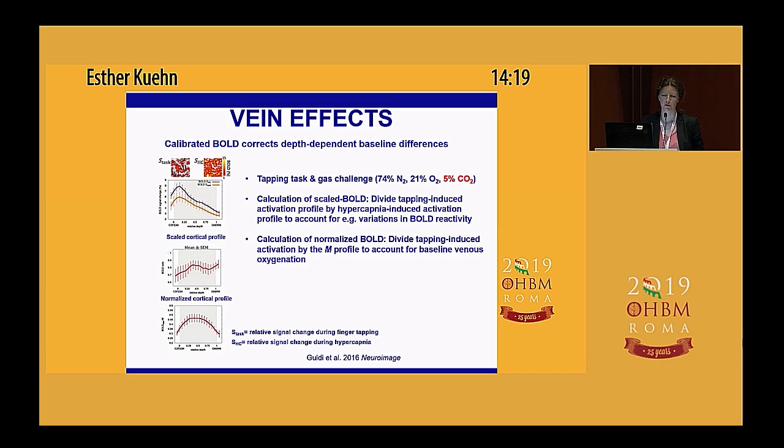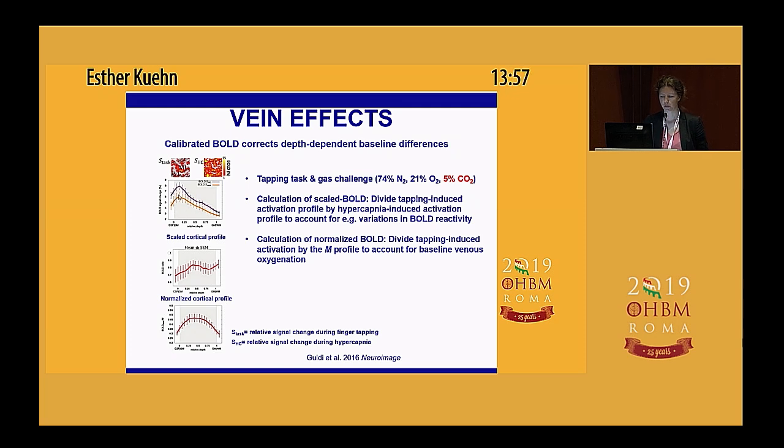However, there are also more sophisticated technologies to correct for those kinds of problems. What you can, for example, do is combine your functional task with a gas challenge, where you then model the contribution of just the baseline signal fluctuations. Here, for example, is a very nice example, again focusing on primary motor cortex and a tapping paradigm, as I introduced at the beginning.